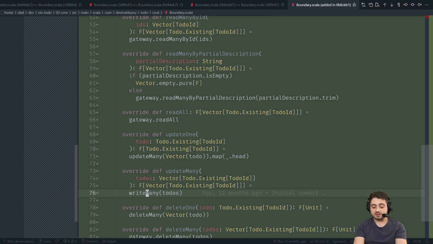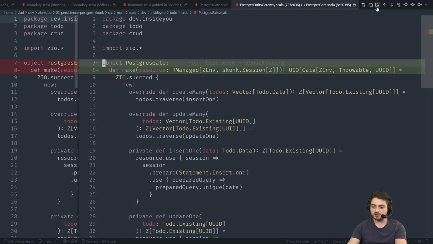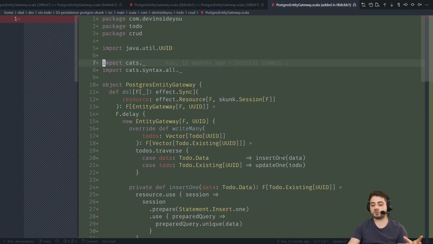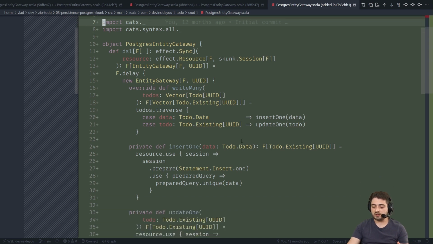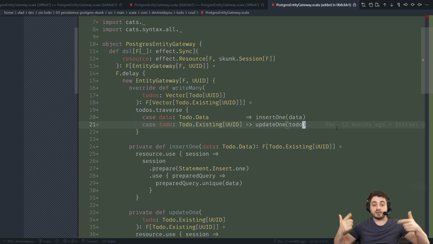However, if you were to look into the Postgres gate, for example, and we do the same thing, right? So we kind of go back in time. This is essentially a fold, right? So I deconstruct it, which is fine. However, if we go into insert one, if this was a fold over here, I would need to reconstruct one of the instances after I deconstructed it, right? So I deconstructed it, and then I'm constructing another instance, okay? And this told me, well, not at the time, but right now, that they actually have nothing to do with each other. These are two different bounded contexts, and here we are.